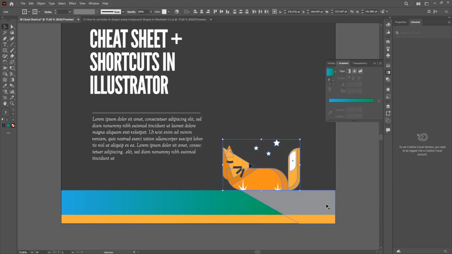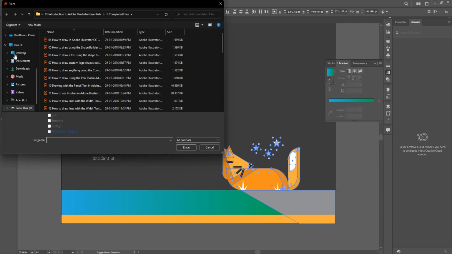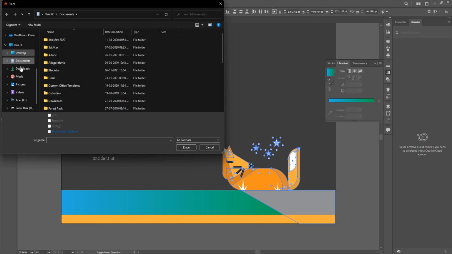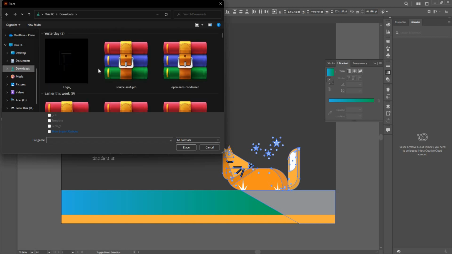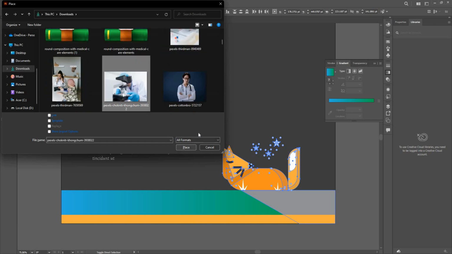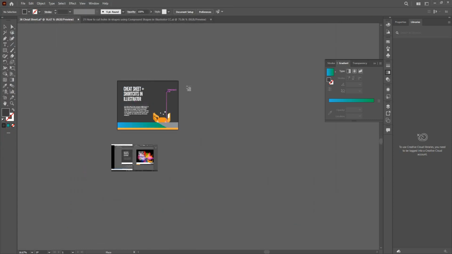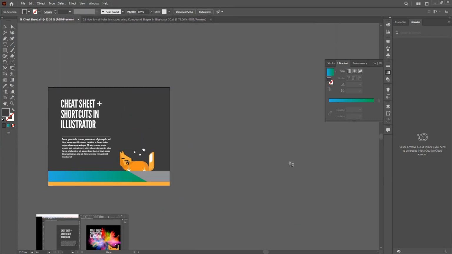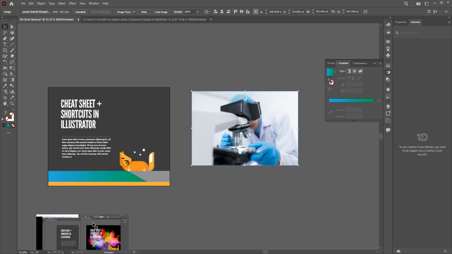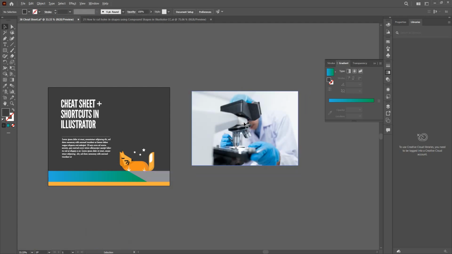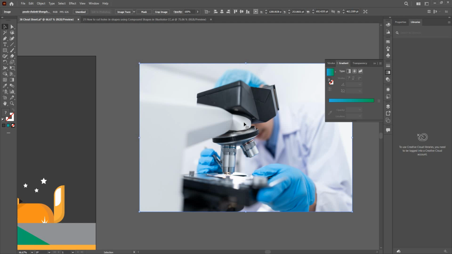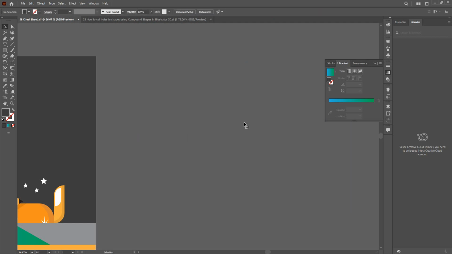Next up are some more shortcuts, that is Control-Shift-P. I can place or import any image from my computer. Say this is an image, place, and I can hold Shift, click and drag, and it will place with respect to that click and drag option. I'm going to go ahead and delete that. That's kind of a handy shortcut that I use quite a lot when I want to bring any file in Illustrator.